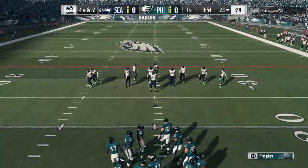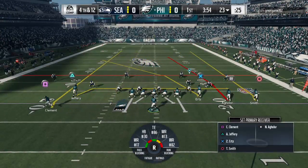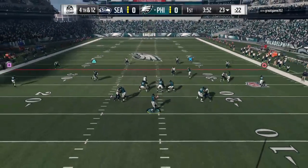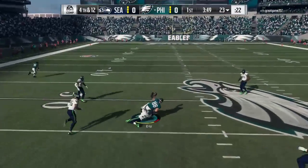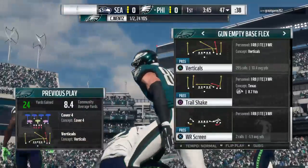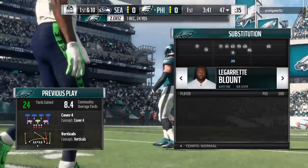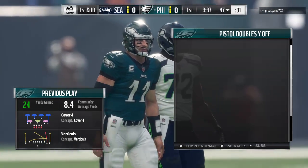Okay, look at this. The punt team nowhere to be found. They're on the sidelines. Offense going to go for this on the opening drive. They do go for it. It's Wentz. And he connects with Ertz. And they're going to get this one all the way out across the 45. It's a gain of 24 that time. And it'll be first down, Eagles.